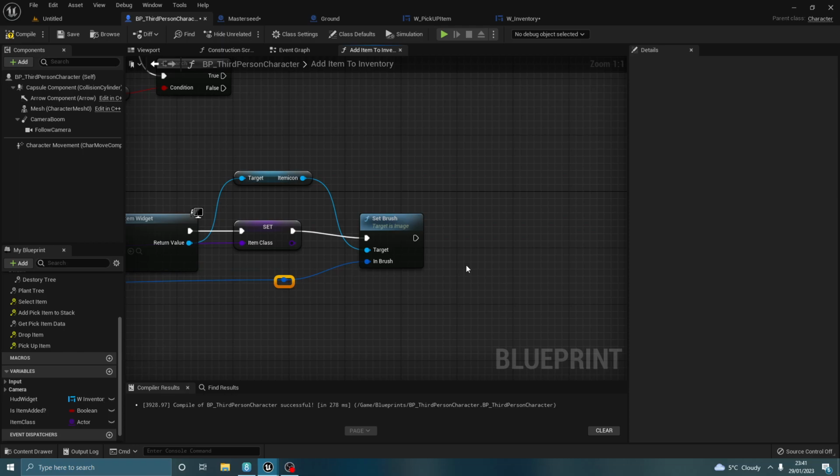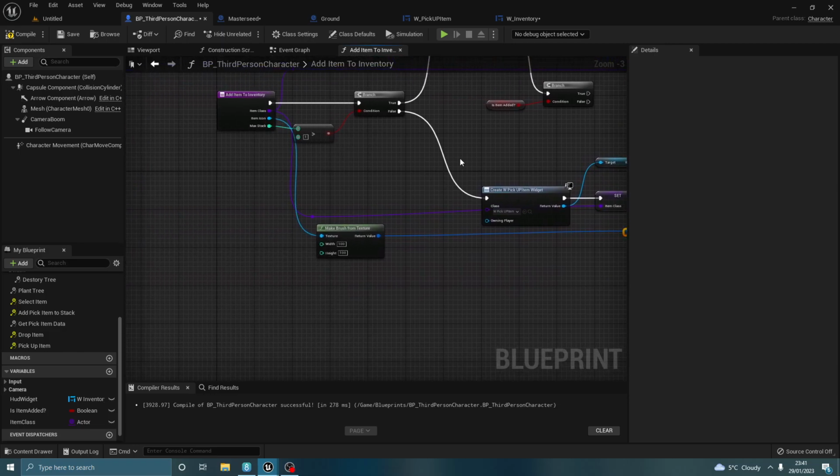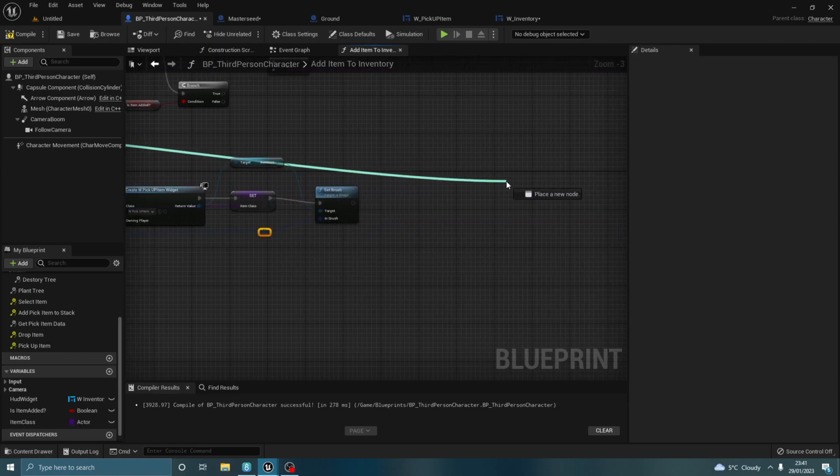Okay, so I'm hoping you're with me. Like I said, this is very intricate. So what we need to do now is pull off the max stack, and we need to set it, I believe. I think we need to set the current stack. No, we need to set the max stack. Okay, well, we don't have a max stack, do we?